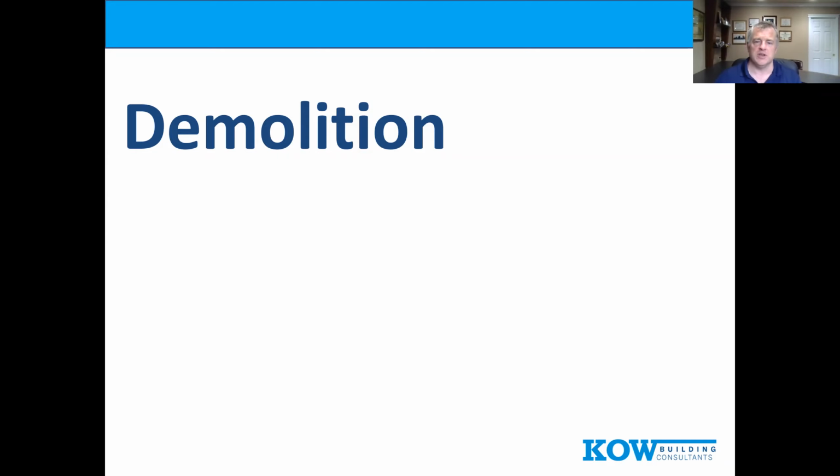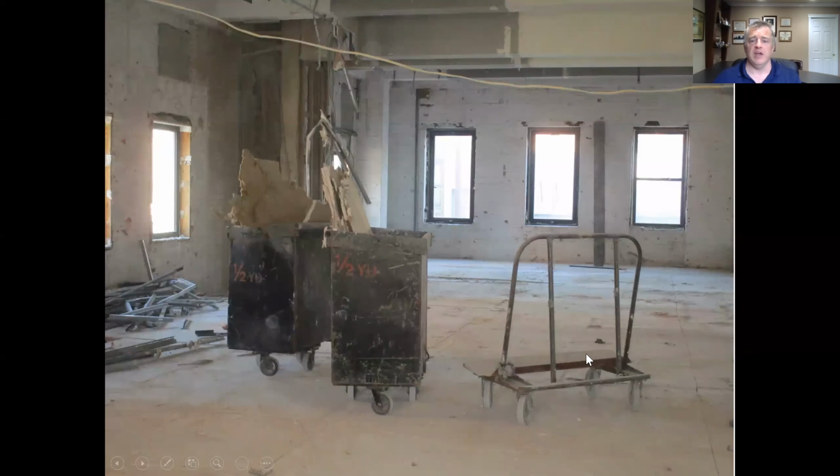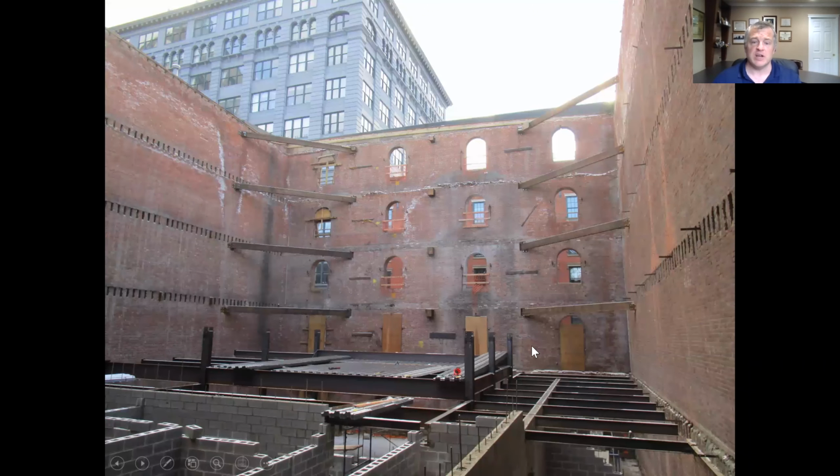What's a different consideration? First of all, demo. Demolition is the most dangerous part of the entire job. Very, very sensitive. You're removing a lot of load from a building. You don't know exactly what's going to be uncovered in the building. The building could move, shift. It's breathing and it's a very, very sensitive time to do the work. So doing demolition is something that has to be done by contractors that are trained and licensed.